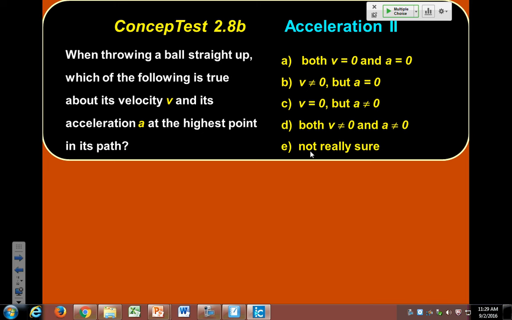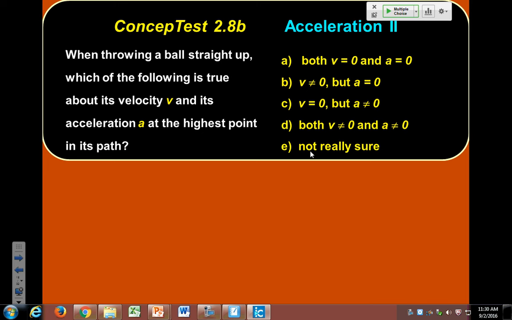Okay, so what was the answer? C? So if you throw something up in the air, at the top, it seems clear that the velocity goes to 0, right? It stops. It goes up, it stops, and then it turns around and comes back down. Remember, the acceleration describes how the velocity changes, right? How does the velocity change? So what would happen if the acceleration went to 0 when it was at the top? It would just stay there. The velocity would be 0, and if the acceleration was also 0, it would just hover right there, okay? If the acceleration was actually 0.